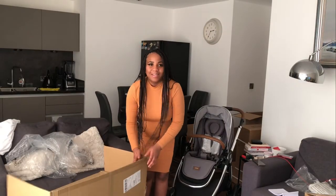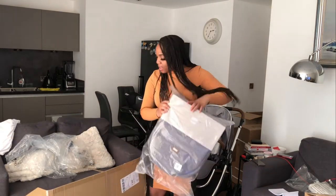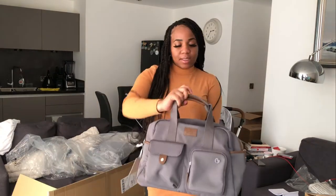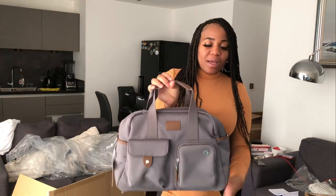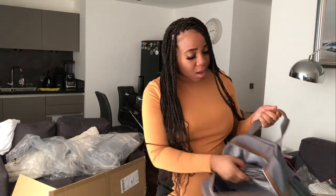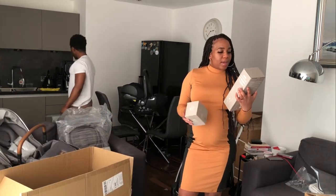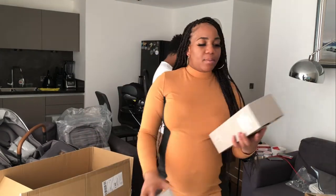Guys, with this set, it comes with a cold weather foot muff, as well as a little changing bag. I'll show you how it looks now. It's just really cute. If you feel it, it's actually really, really nice. Inside is actually big enough for everything and anything. Oh, it even comes with a little changing mat. I just love this set. Also guys, this comes with something to clip the car seat to the carrier and a little cup holder for the pram.